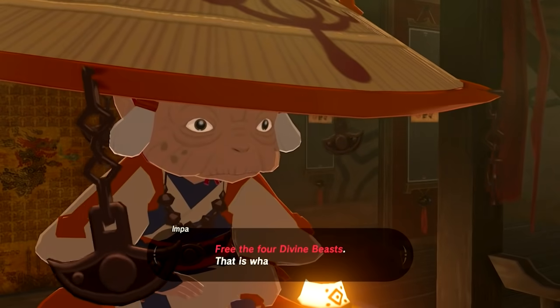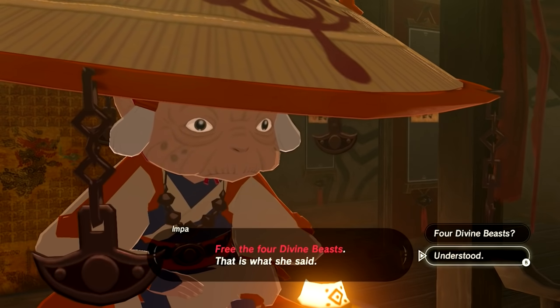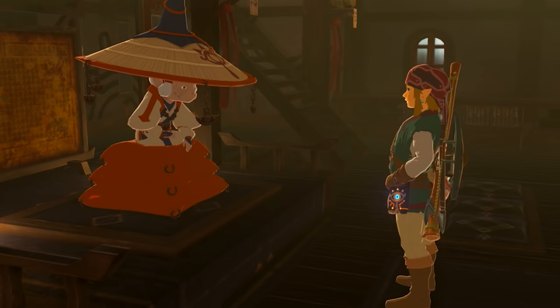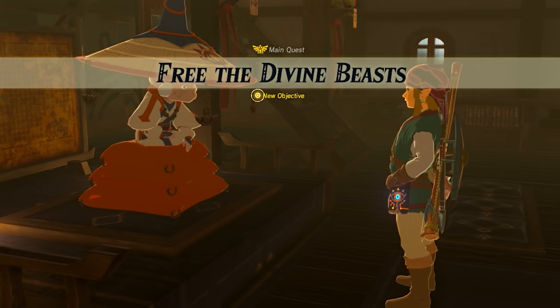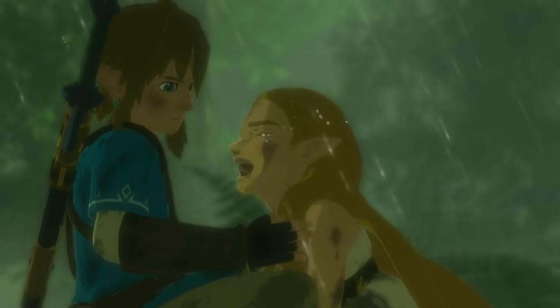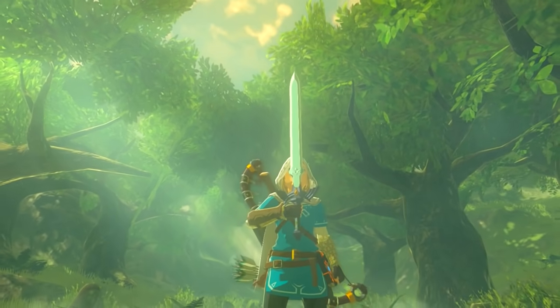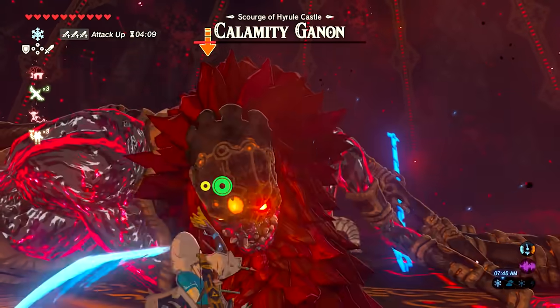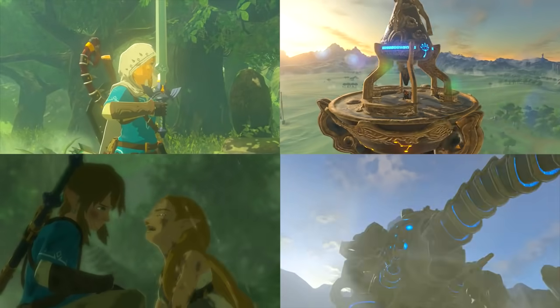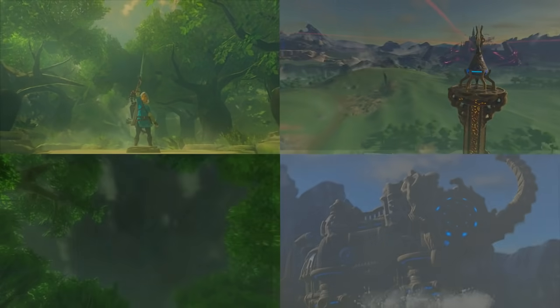What I propose we do is a run of the game where we complete all of what I consider to be the major objectives in the game. What I mean by that is as follows. All 4 divine beasts freed. All 13 memories recalled, every tower activated, the Master Sword retrieved, and of course, Ganon defeated. If we can manage all that without jumping or gliding, then I'm prepared to call this challenge a success.